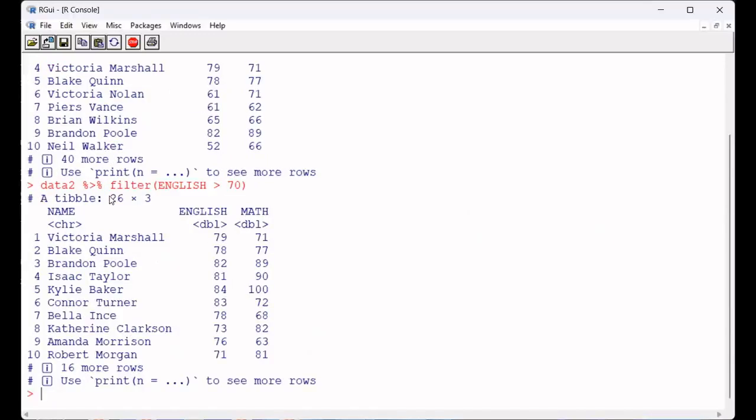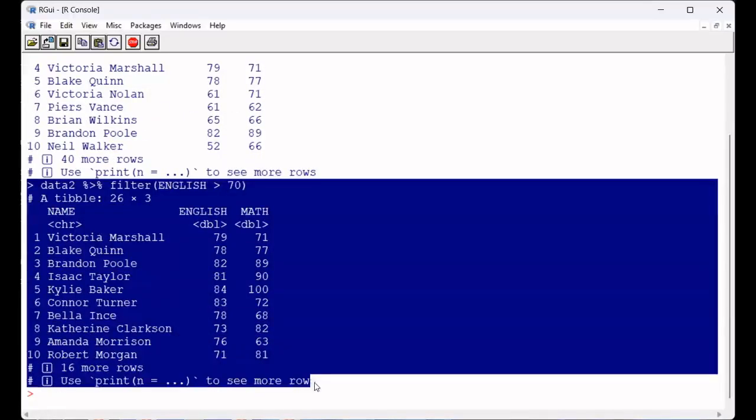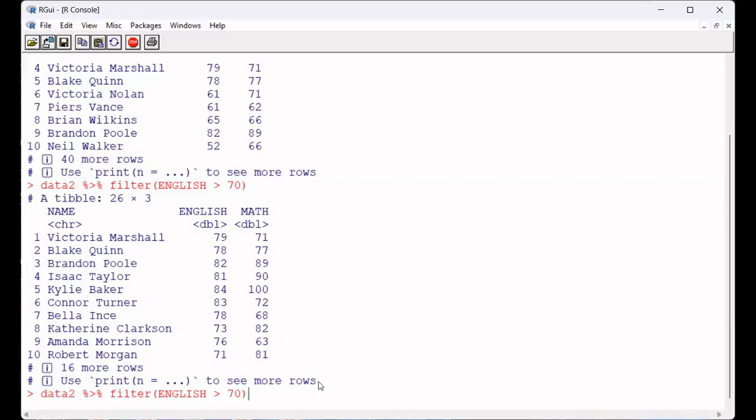Okay, so that gives me 26 names. Table 26 times 3. The original file had 50 names. You can see that the entire data frame is not displayed. If you really want to see the entire data frame, then you have to do pipe as.data.frame. The entire data frame doesn't get displayed because often when we want to do data analysis, the file size is big and you don't want to have 10,000 lines being displayed every time you do any filter or select or anything. So that's kind of annoying, and that's why this tidyverse format shows you only the first 10 lines, and then if you want, you can display the rest of the lines.